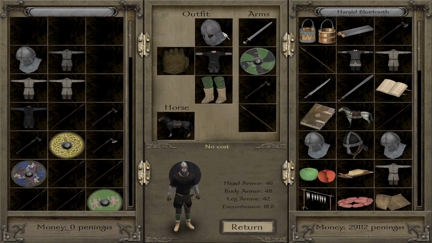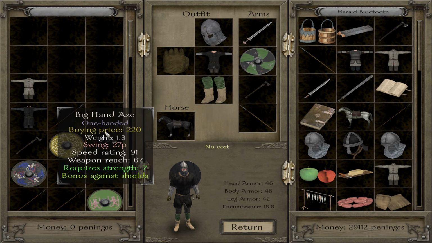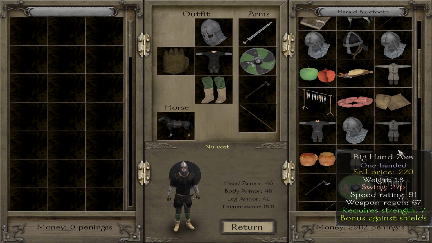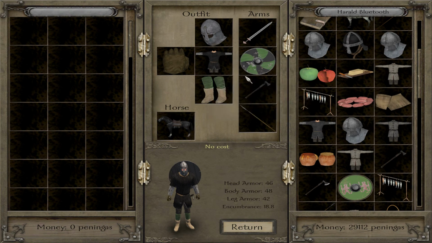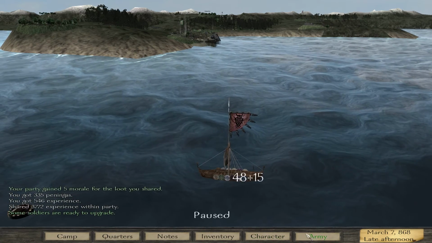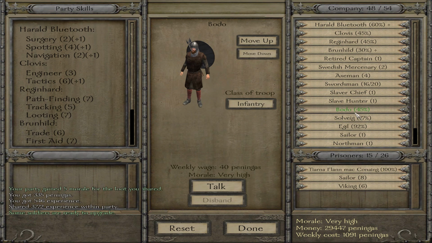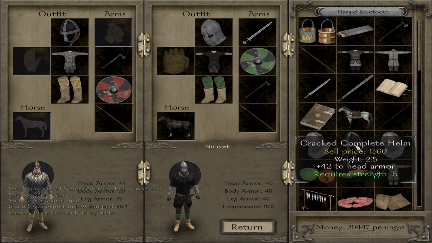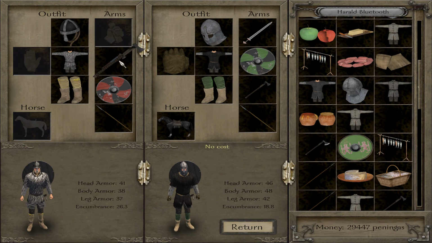Oh, nice. I should have gone for the take a look first option on these guys, it seems. They have some... Yeah, another big hand axe. Those are the good ones, the ones we already use as well. I like to give those to the companions. Those are definitely the good ones. Yeah. Much, much better than the one you have.